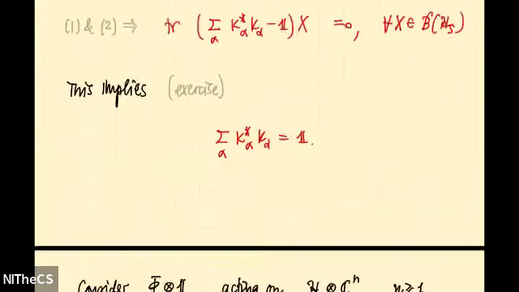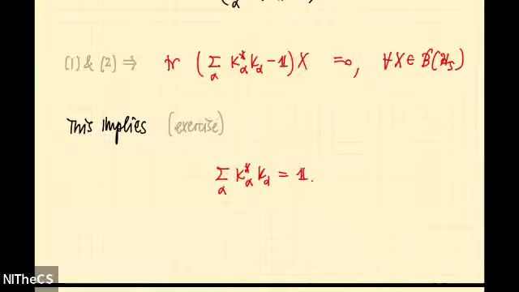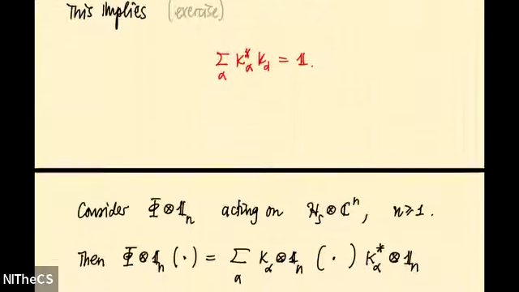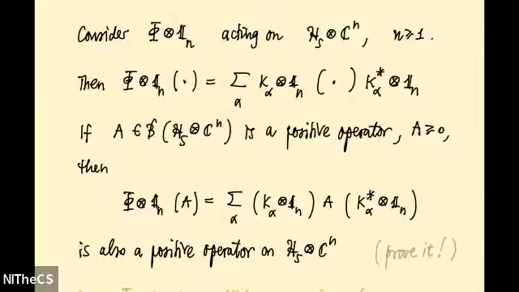Okay, so that's one property. This is one property satisfied by the Kraus operators. And there is something else special about this map phi. It seems a little bit strange to look at this right now, but this has reasons. So instead of looking at phi itself, I sort of amplify the action of phi, namely phi acts, oh, this is a mistake. This should be unbounded operators of HS.